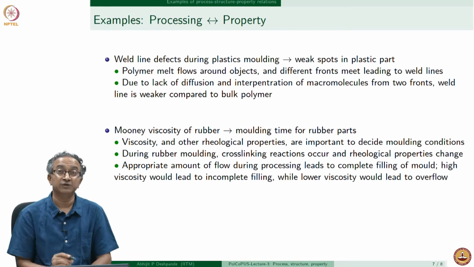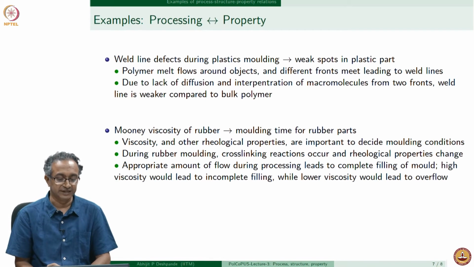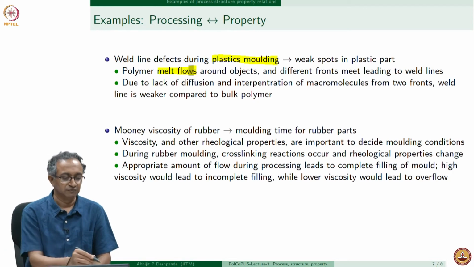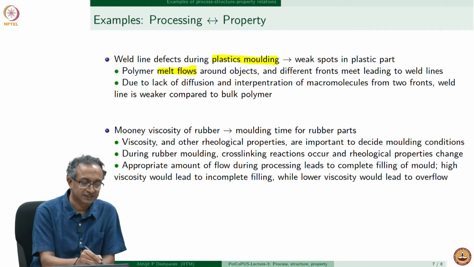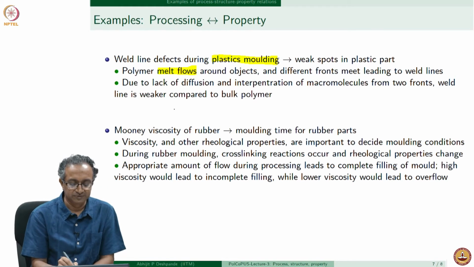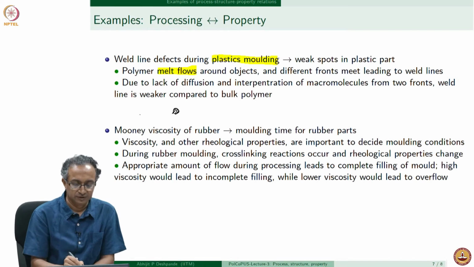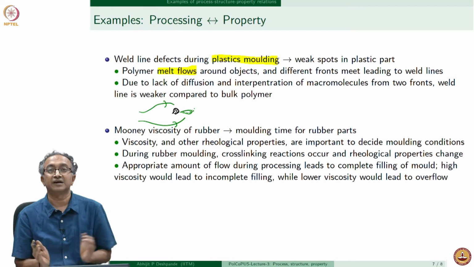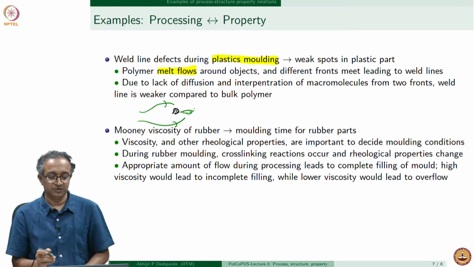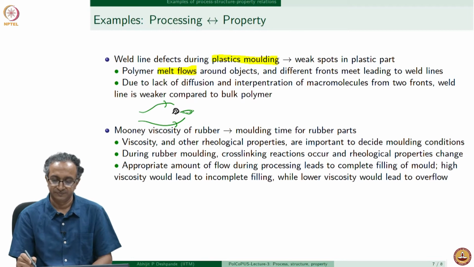For example, when we are doing welding or molding of plastic objects, we will have flow. So when we do plastic molding, there will be flow. And melt flows. So for example, if we are making a cylinder with a hole in it, so basically an annular kind of object, then what will happen is we will have a solid block around which polymer will flow. So polymer melt will flow like this, it will flow like this. And so the polymer melt in this region will come and flow and again join together. So that's called a weld line of a mold.